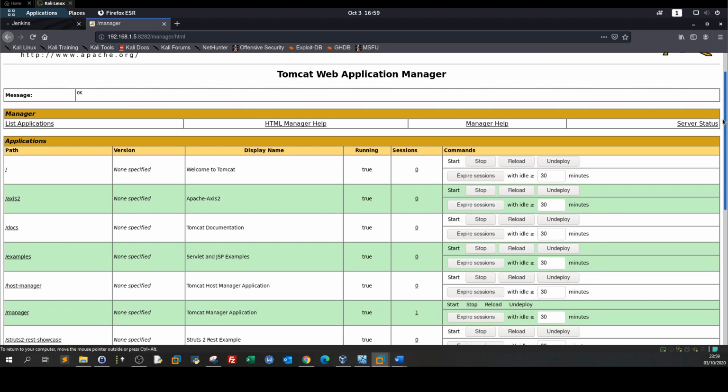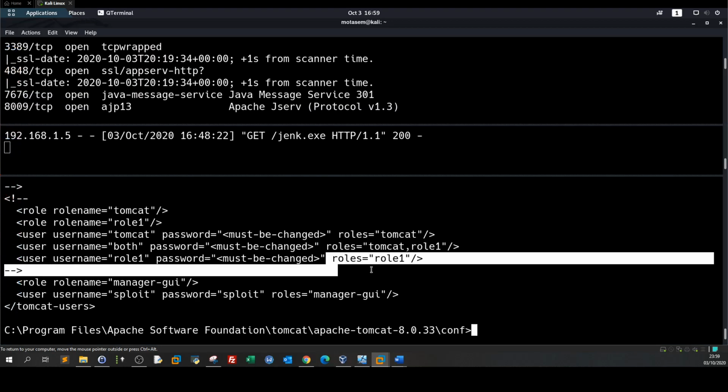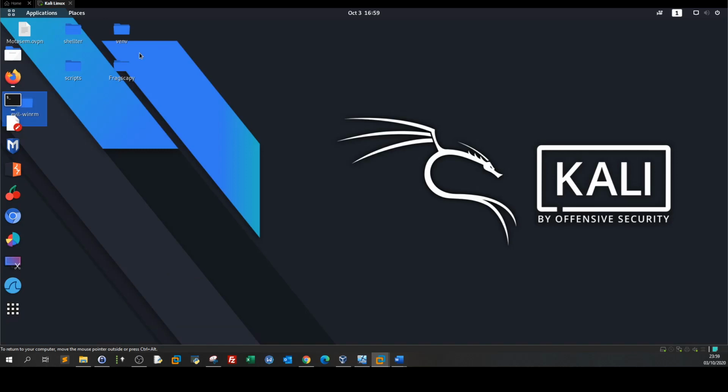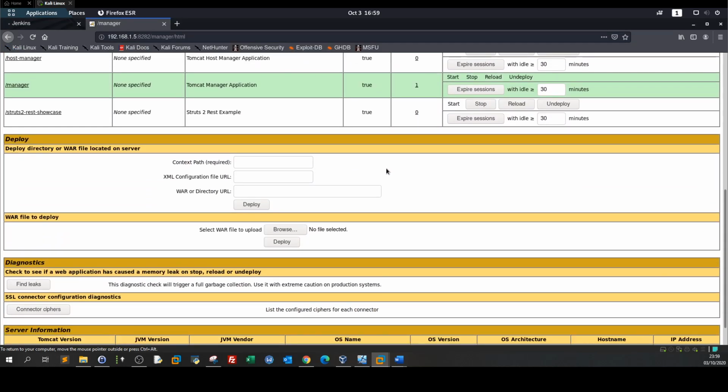But if it asks you, just type exploit, right? I don't like to show it twice, so let's go back. All right, so here we have the opportunity to upload something here, right? WAR file to deploy. So all we have to do is to create a Metasploit or msfvenom payload with extension war, right? So let's do that.